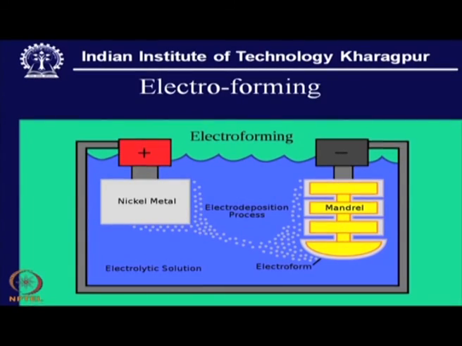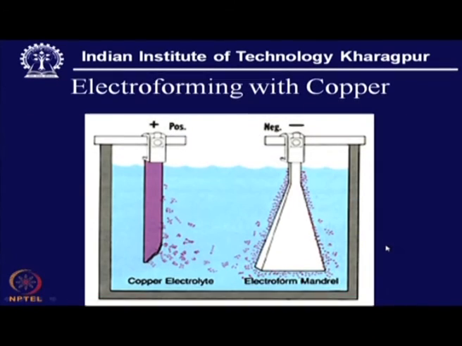Now, here we have some examples of electroforming. That means, this electro deposition can also be used for making a form over a substrate, and then this mandrel can be withdrawn and we can have a freestanding shape. So, this electro deposition is not only for covering the metal, but also for getting a freestanding surface. This is another example with a different shape. It is like a taper, and deposition on copper can also be done.